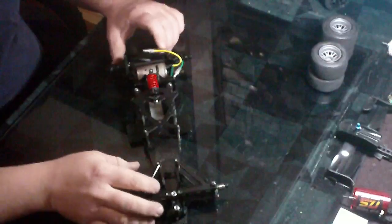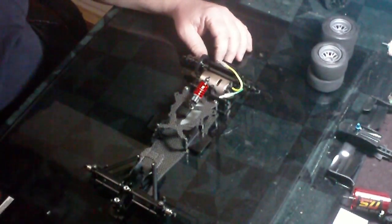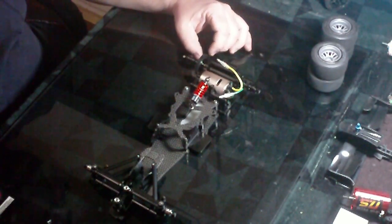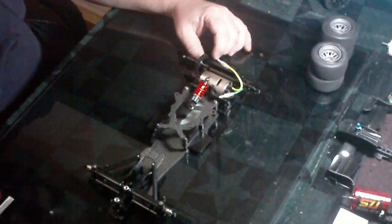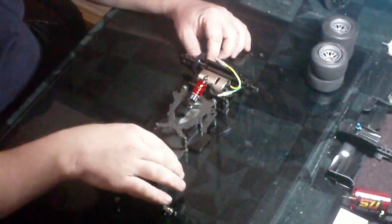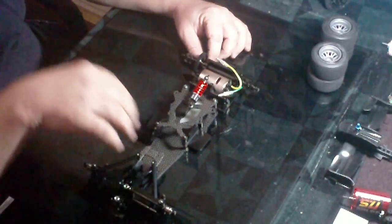Basically, I'm trying to set this thing up for outdoors, to get more traction in the car. To take advantage of some of the things I learned when I was at the TCS race out there in California last year. And just to go over some of the things that are a little different from the kit with the black car.